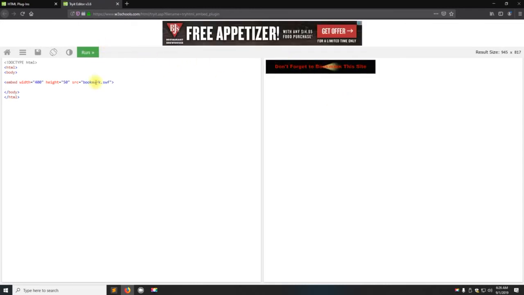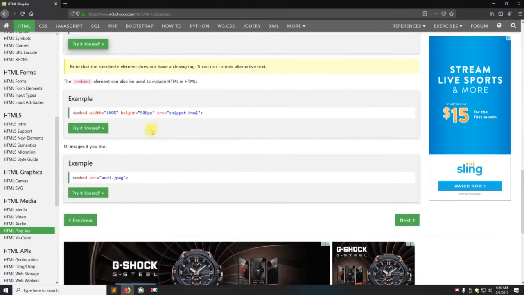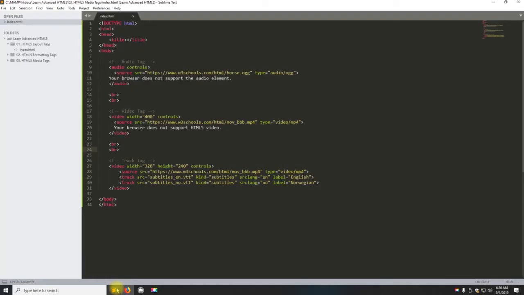So if I click on that and allow, that's the file. And I can't get that file because I don't know the location. But let's use this example here. I'm going to copy that and paste it in here just so we can have a reference. So let's call this the embed tag.